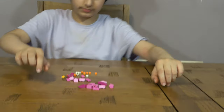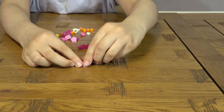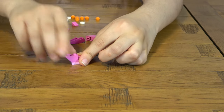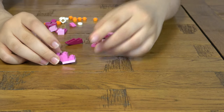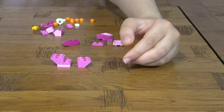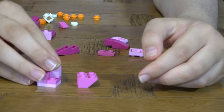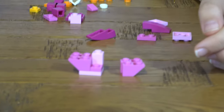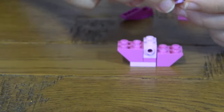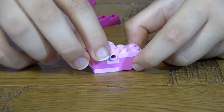So, let's start. First thing we need to do is get this. You place this here, then you place two of these here. Get another two. Just place them there. Then the next thing you need to do is place this here, this here, then place this there. Just like that.